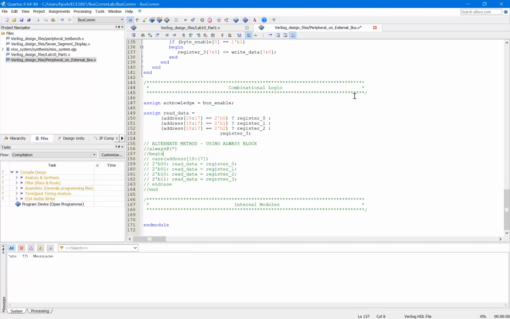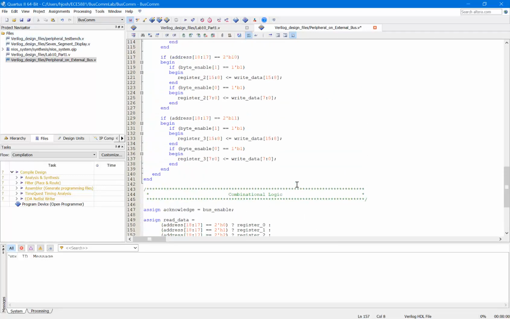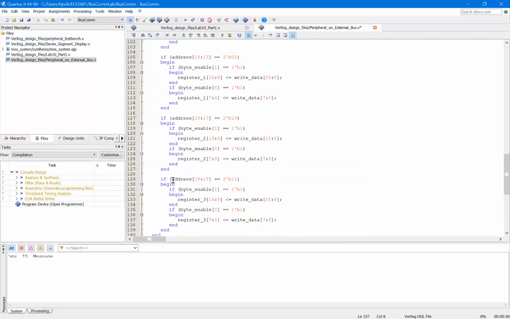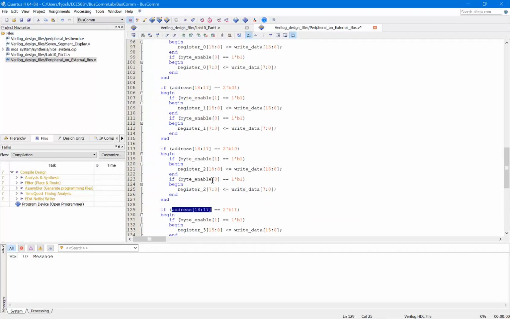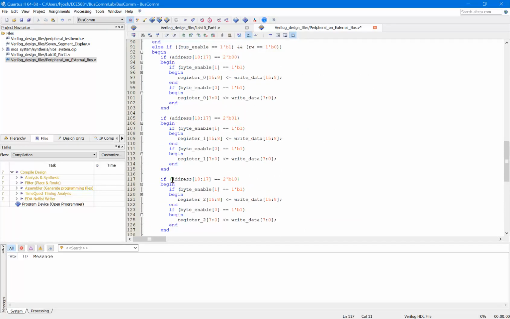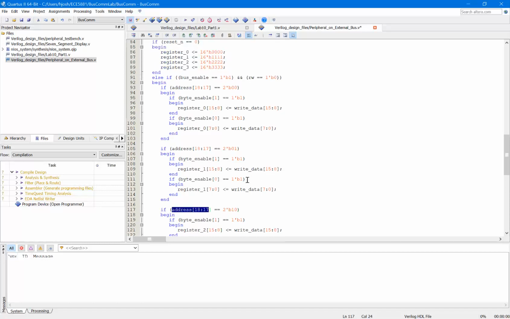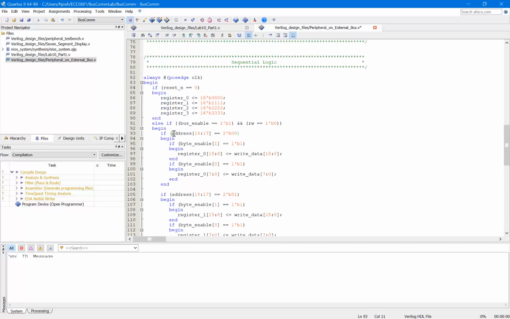All right, so that was the peripheral on the external bus. Now, some of you were asking why we chose these bits. Couldn't you choose some other bits? Couldn't you choose address 2 to 1 or something like that? Or even put a completely specific 19-bit address equality here? You could do that. There are different ways you could have done this section.